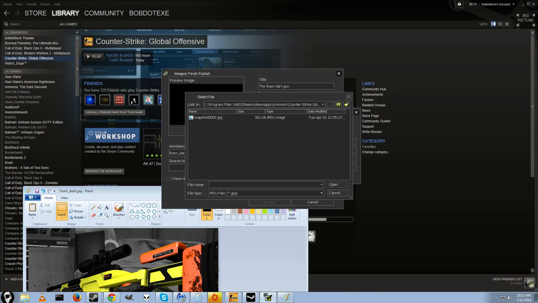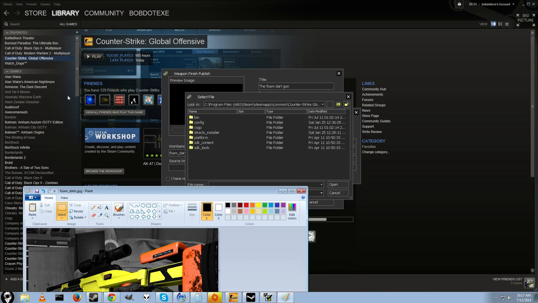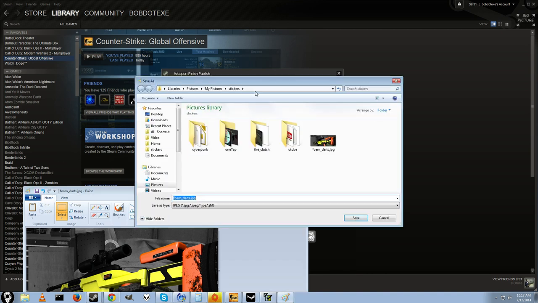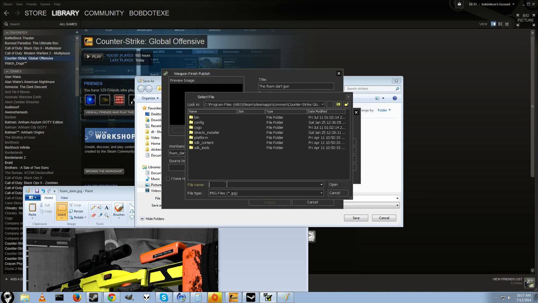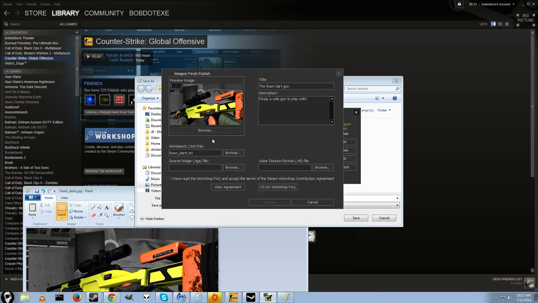Now, I should have actually. The easiest way to type it in here, since you don't want to browse through all this stuff, is go back to the folder where you saved it. Double click in the address bar. Highlight it and press Control C to copy. Go back here, Control V to paste. Then it takes you to your folder. Double click. And boom, you're ready to go.